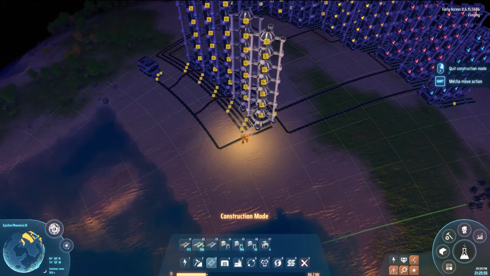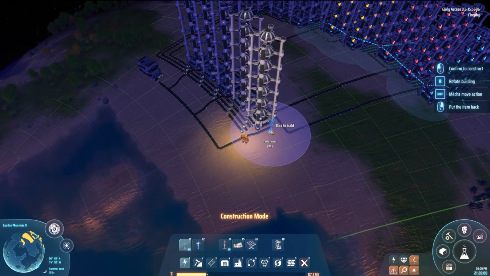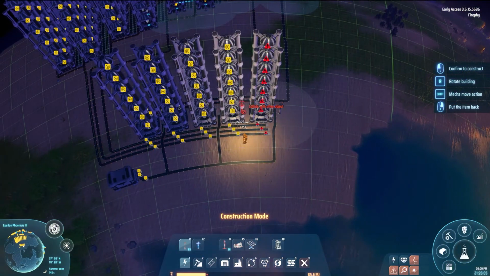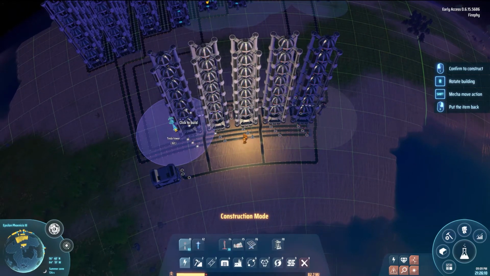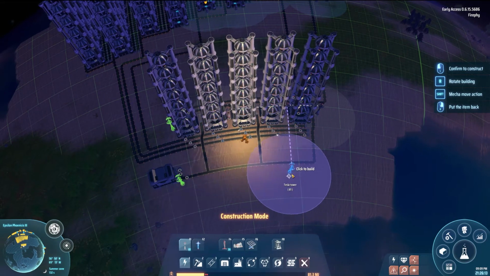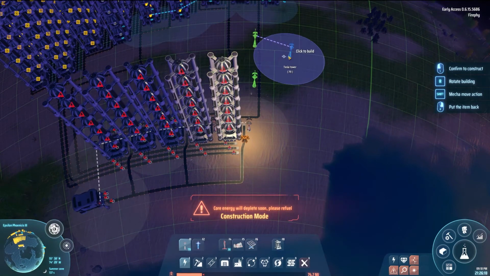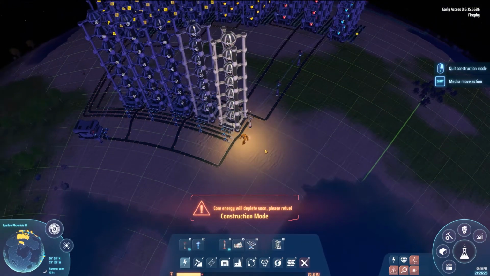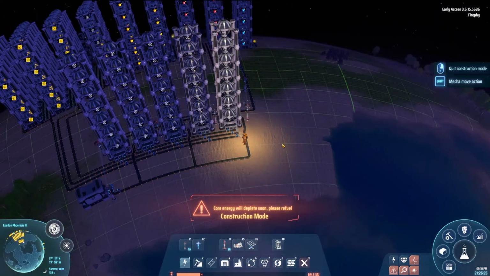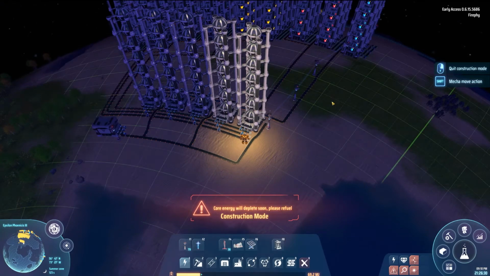Right, let's get some power in here. All right, that will be enough of that. And I can get it in here, which is great. I think that actually works perfectly. And we can put that there. And then we just need to connect it along here. And that should give us power. There you go. Construction mode. I need to refuel. I always need to refuel.